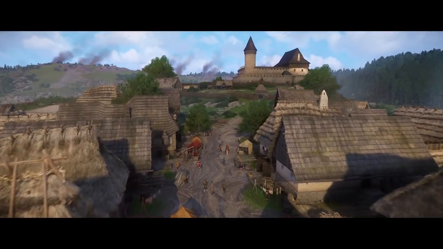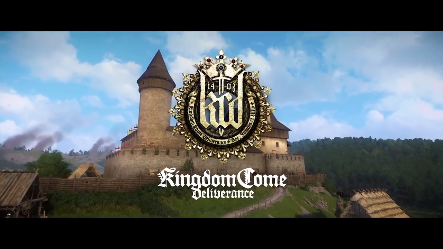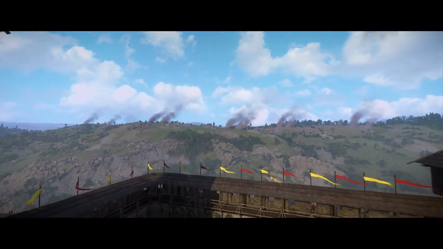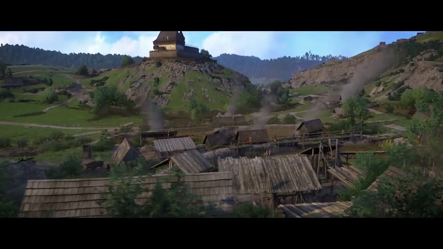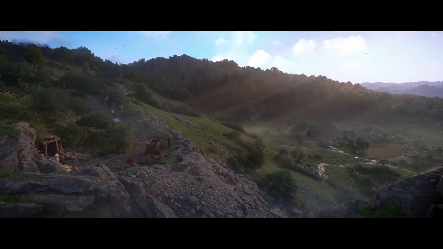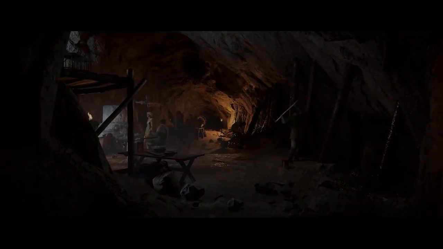Take a few screenshots here. Another one there, just for future reference for maybe Medieval Engineers. Obviously can't put water and stuff in, but probably do some interesting buildings. Looks like a mine there. Yep, there we go.